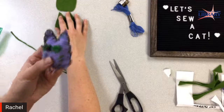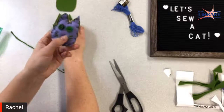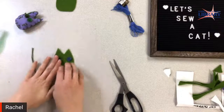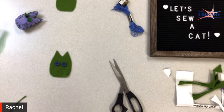So, how's everybody doing? Please comment. I can see your comments. I can answer any questions. I'm going to start on the green cat now. So he's going to have little purple eyes, or maybe those are blue. Not sure.